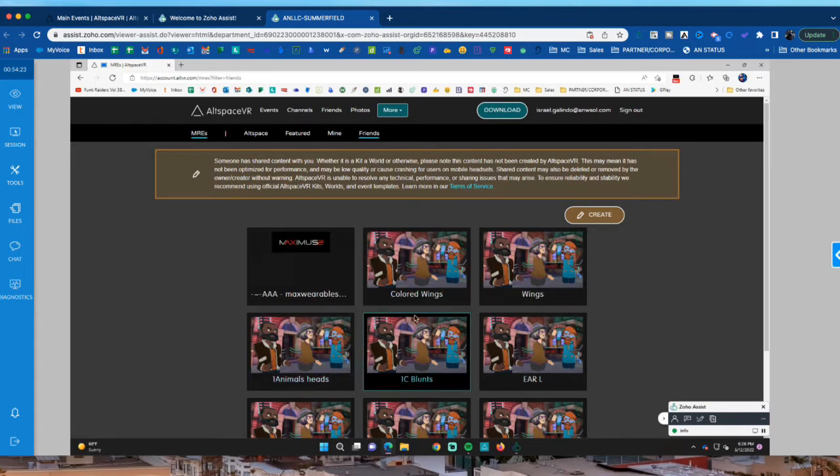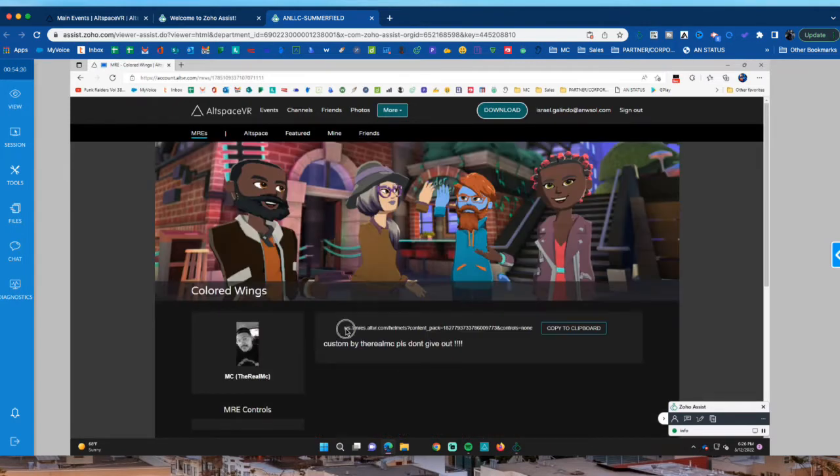So what does an MRE look like? Well, if I go to the color wings, you'll see something like this. The MREs are always going to have WS and are going to have this long string. This is your actual MRE. Now, we talked about an easy way to do it and a hard way to do it. The hard way is trying to type that entire thing inside your headset with it on, or from a piece of paper.